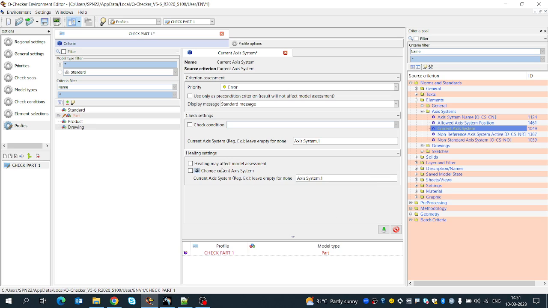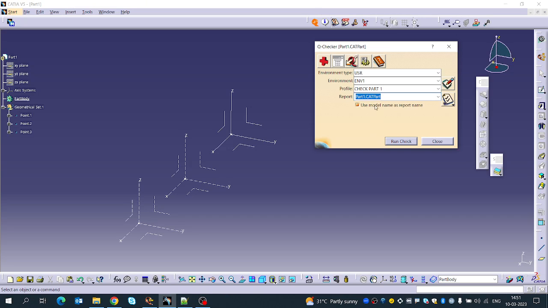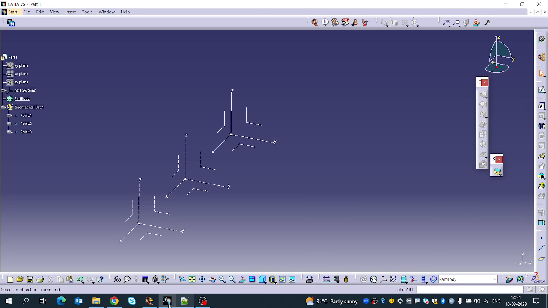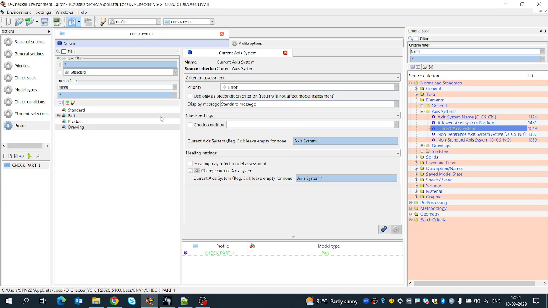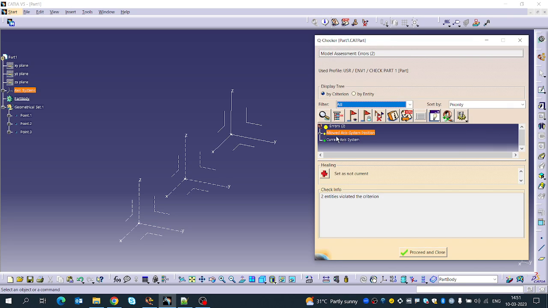Paste it and change the current axis system, and run it. Before going to this, you need to save this one and run the check, and you can see the current axis system is satisfied. Axis system 1 is my current axis system.